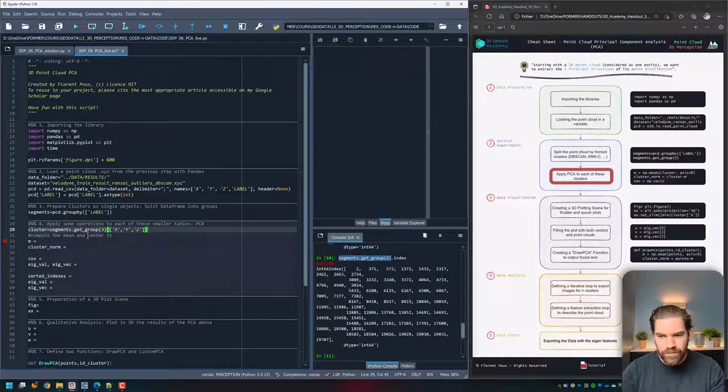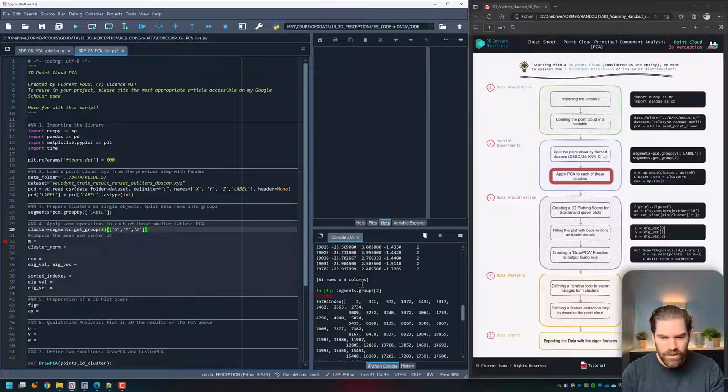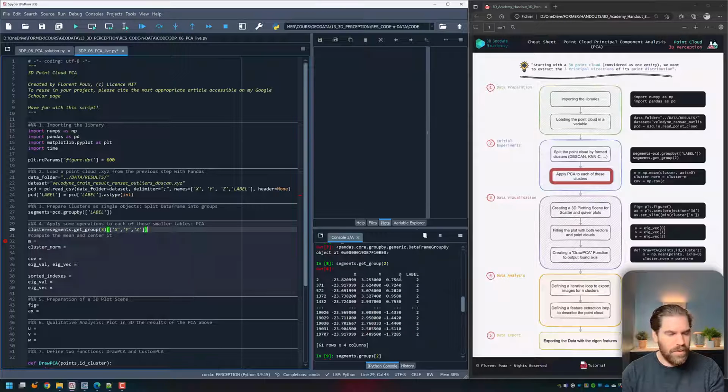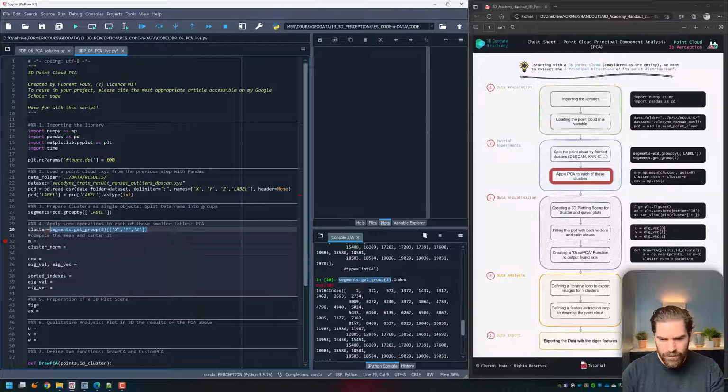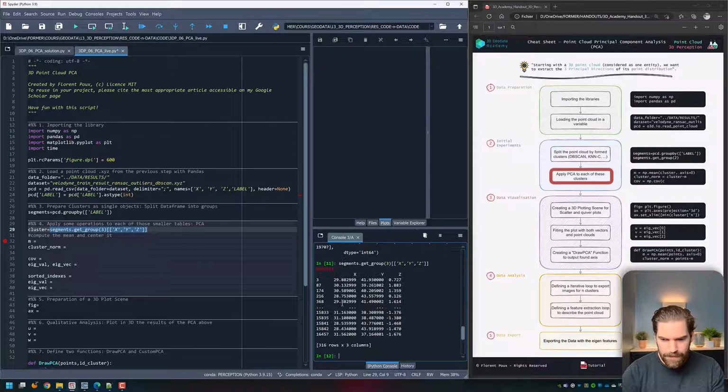But once you have that, the cluster will be loaded exactly from this get_group, and you will have exactly what we have here, but filtered only on X, Y, Z. Okay, I can show you what it means. Just copy and paste. Hop. Yeah, you see, that's exactly what we have.